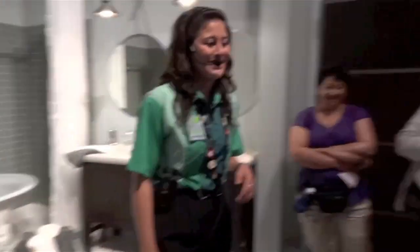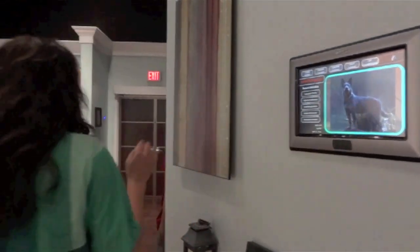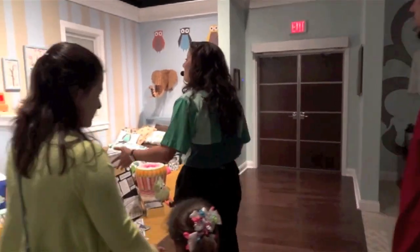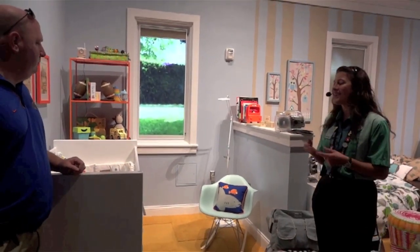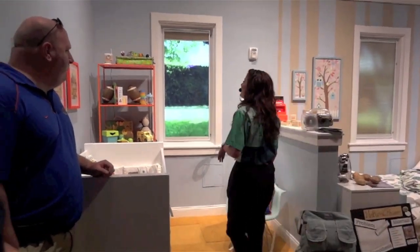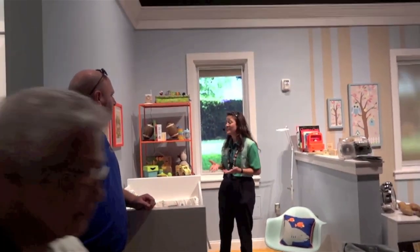Now, let's move on to the kids' bedrooms. Roberto has definitely benefited from the family's green vision. The air over here in his room is clean and allergen-free thanks to the air filtration system and the low VOC paint on the walls. And here's a bonus. Mom and Dad can keep an eye on Roberto from anywhere thanks to the home's automation system.